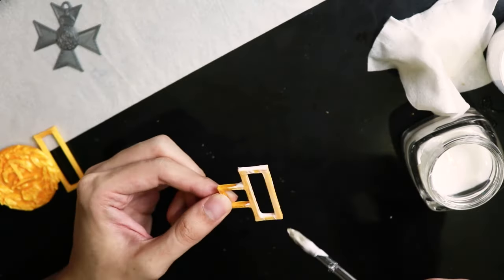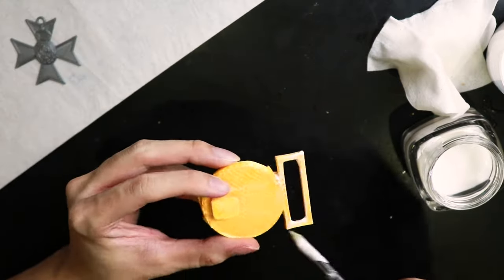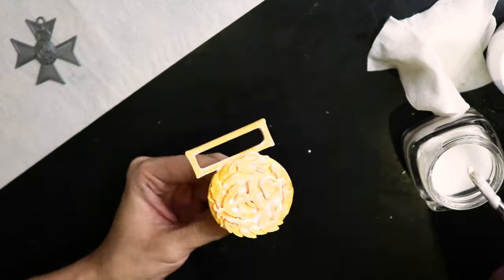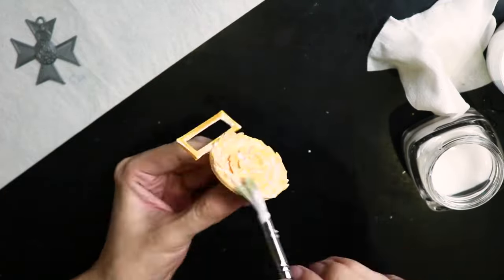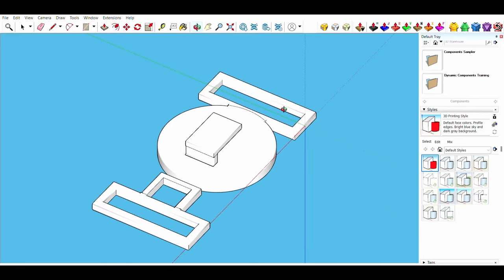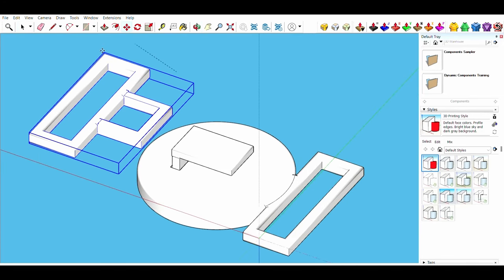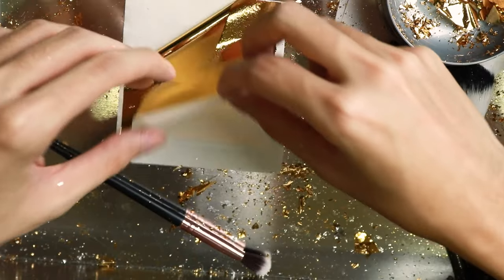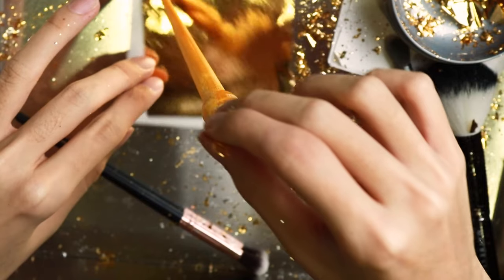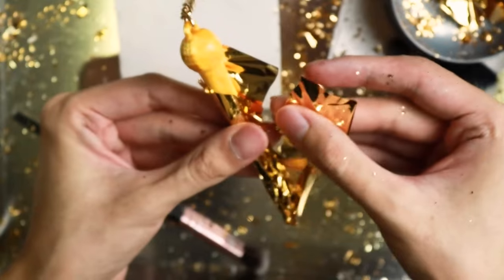It's pretty interesting to me that unlike a typical belt buckle, the Royal Navy buckle comes in two parts. A rectangular bar is attached to the left of the round face for the belt strap to be threaded through, and there's another separate bar for the other end of the belt strap. On the back of the buckle is a hook where the loose end bar can be hooked onto the buckle to fasten the belt.